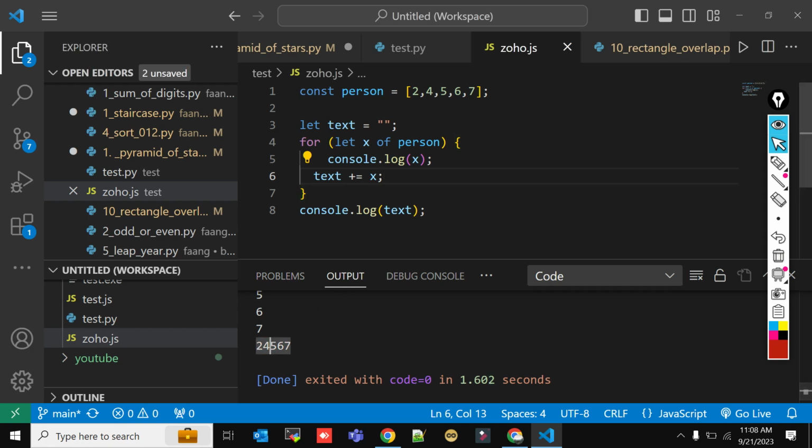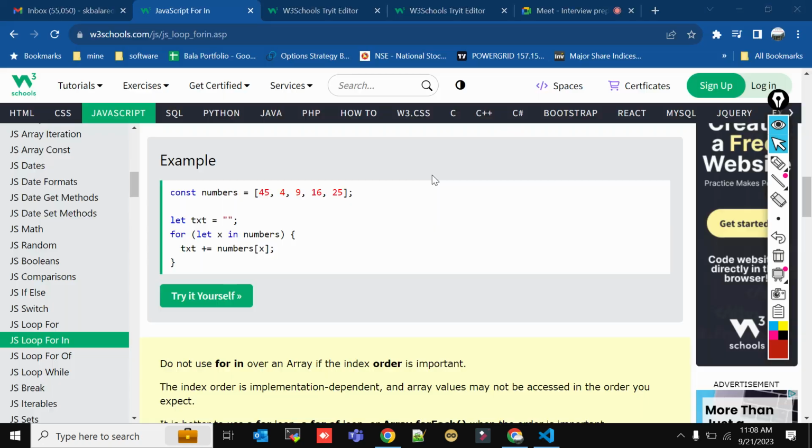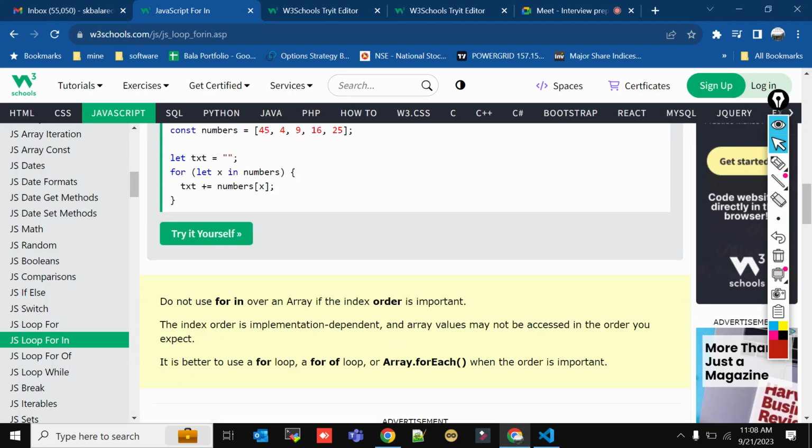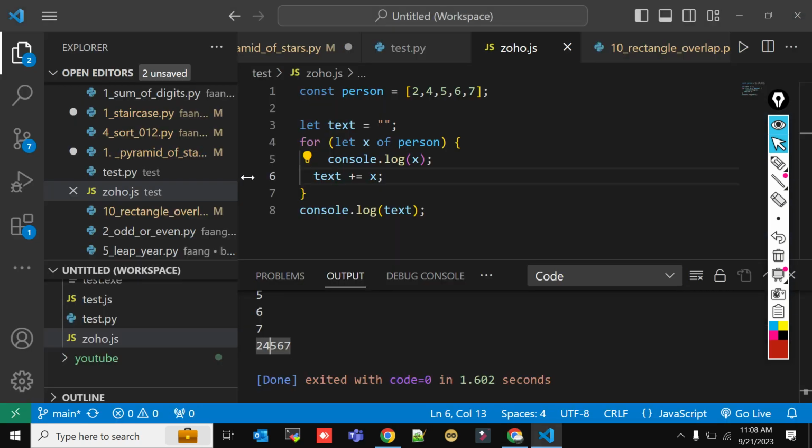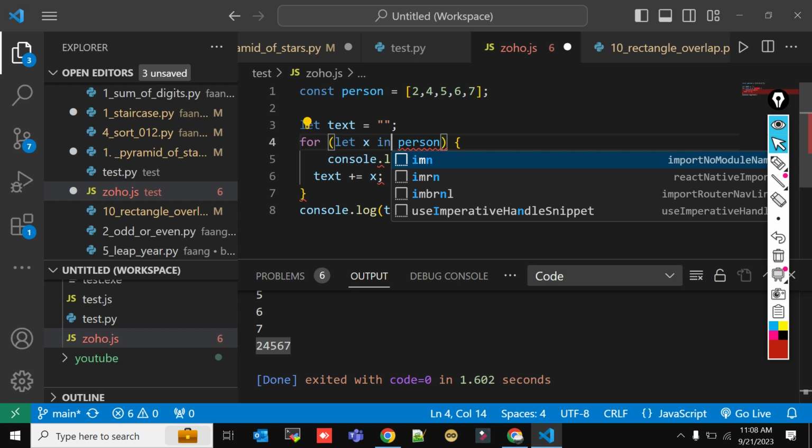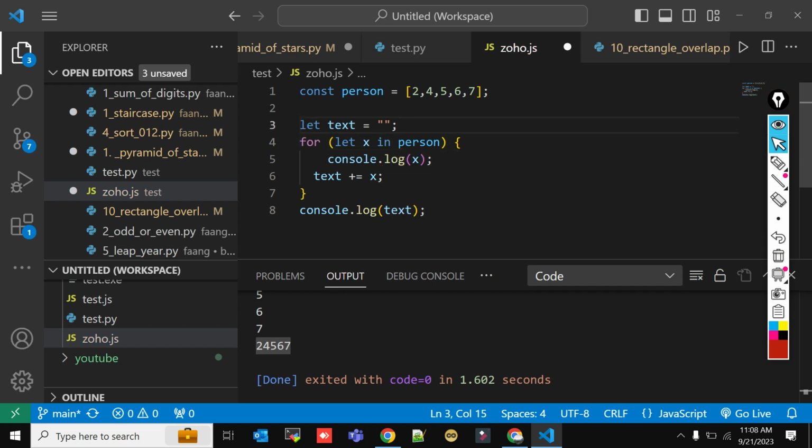Okay. So one more important thing is, please do not use for in if the order is important. Suppose I use for in instead of for of, right?